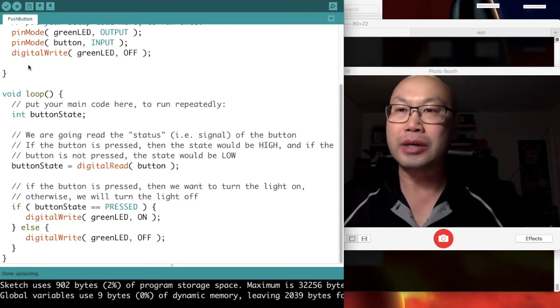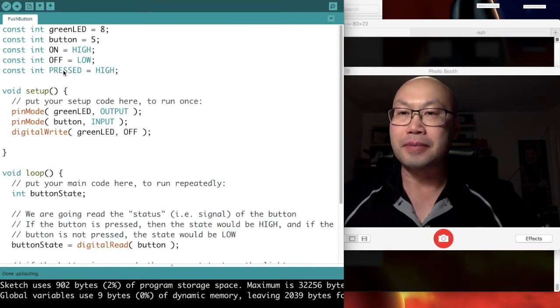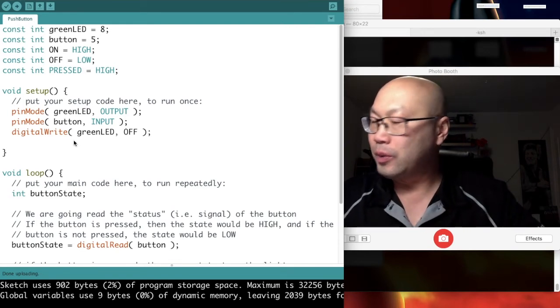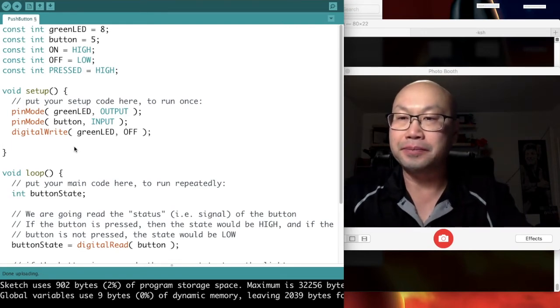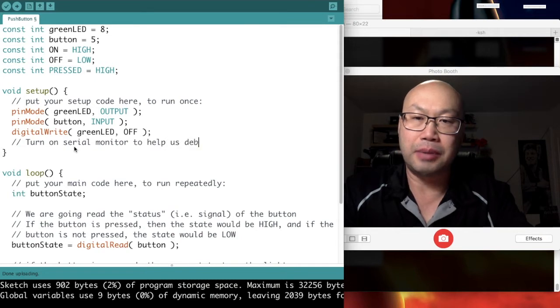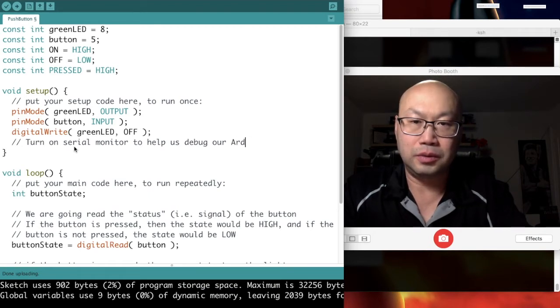When we debug in Arduino, it allows us to do that a little bit with the input. So just look at the code here. One of the things we can do in the setup is turn on what we call the serial monitor to help us debug our Arduino circuit, if you want to call it that.